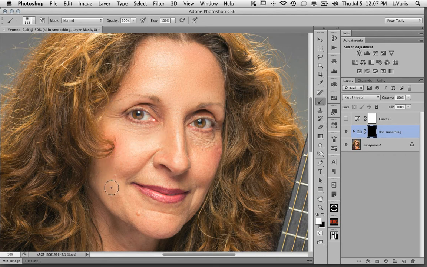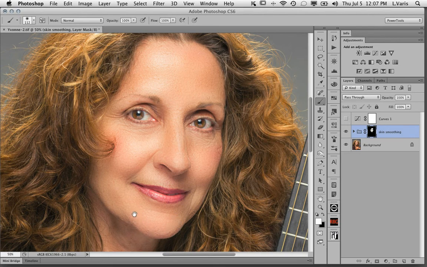And the nice thing about using the surface blur in the blurring part of this technique is that I can kind of go into the hair a little bit without getting a dark halo around it, or causing a kind of smudge at the edge.